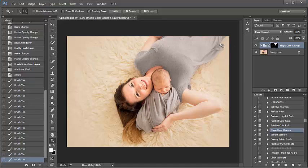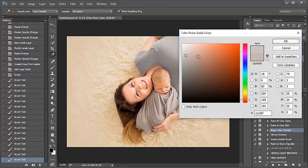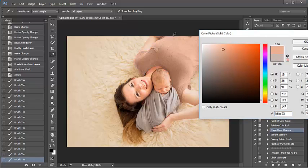Now I have the ability to change the color or make her shirt lighter or darker. What I'm going to do is open the action itself. If you have Photoshop Elements, you'll want to scroll to the bottom of your collection and run the open folder PSE action, and that will open the folder for you. So I've got that open. Here's the pick new color layer — you can see the little color box that's gray. If you double-click on that, you can just click around and pick different tones of gray or change the color, and you can see that live.